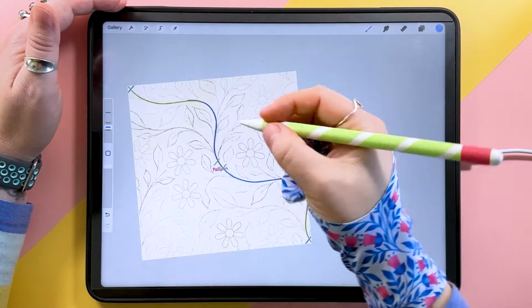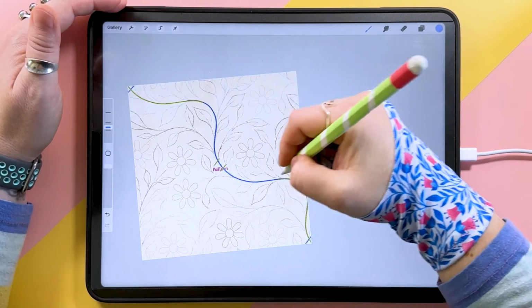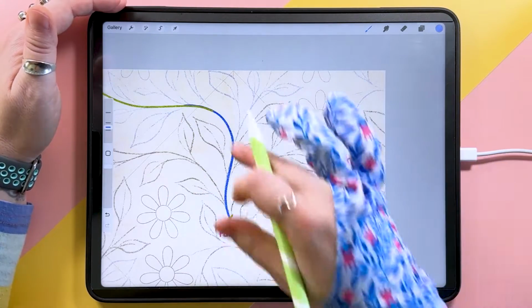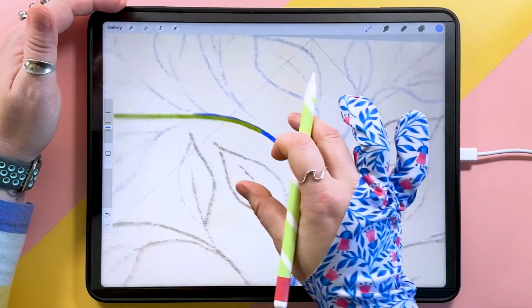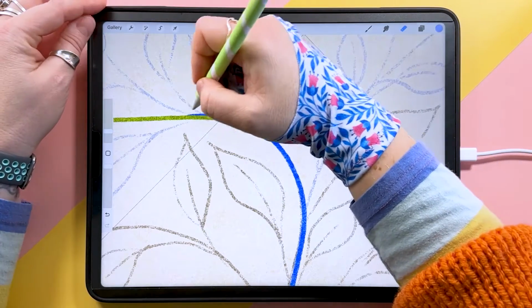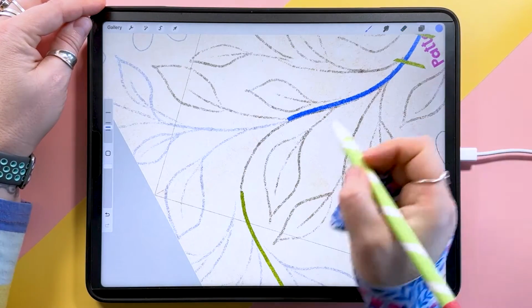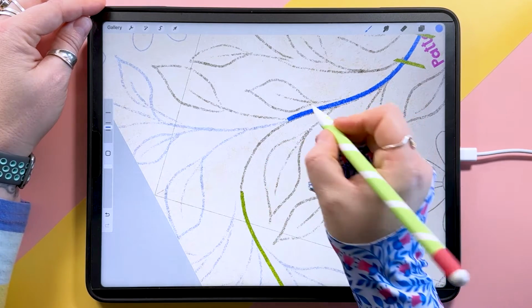You'll often find the beginning of your curve is a bit more wobbly than the end of your curve. You kind of get into the flow of the curve by the end of it. So if you've started up here and drawn down, it might be easier to adjust up here and blend into this one. So what I'm going to do is take my eraser, I'm on the blue layer, and I'm just going to erase back a little bit on there, then grab the brush again, and what I'm going to do is draw over here and join up and go into this line.